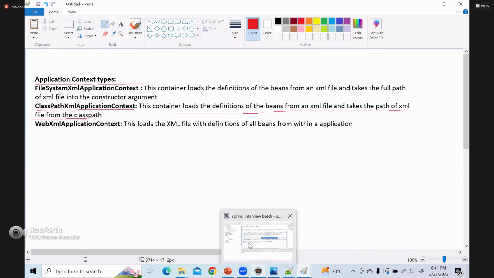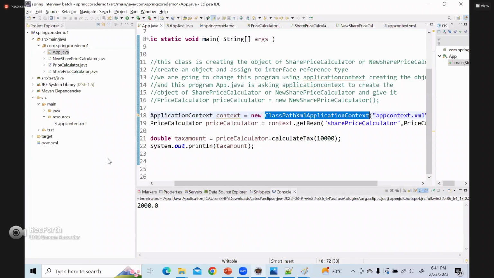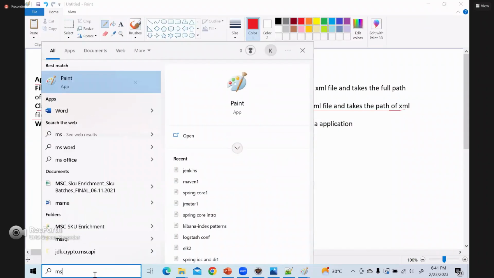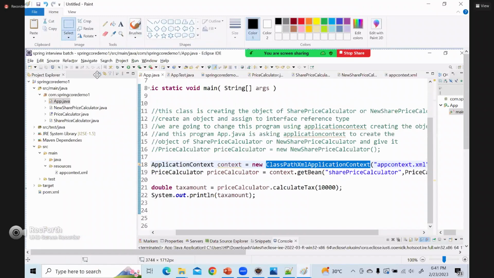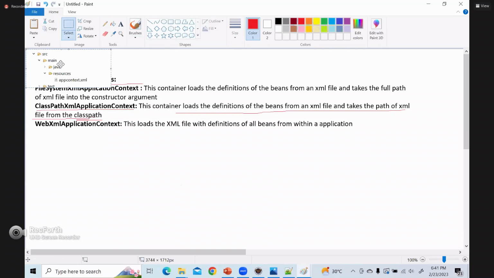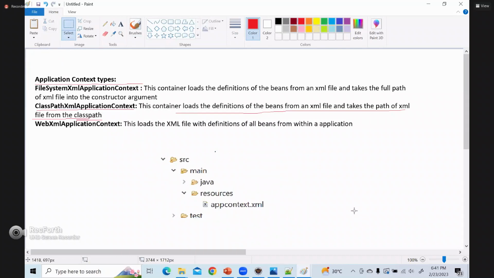If you see our project structure, where is your app context.xml?